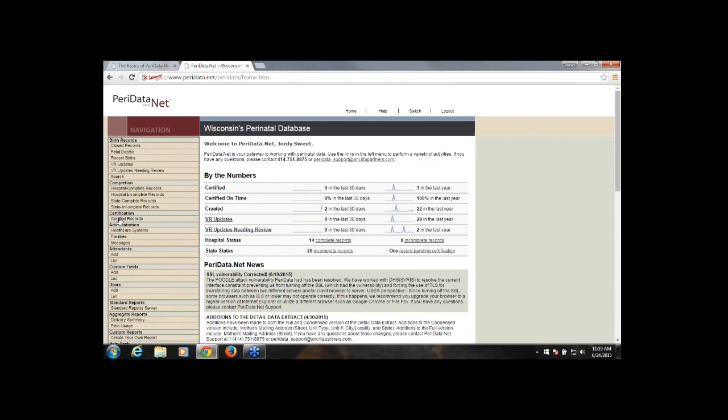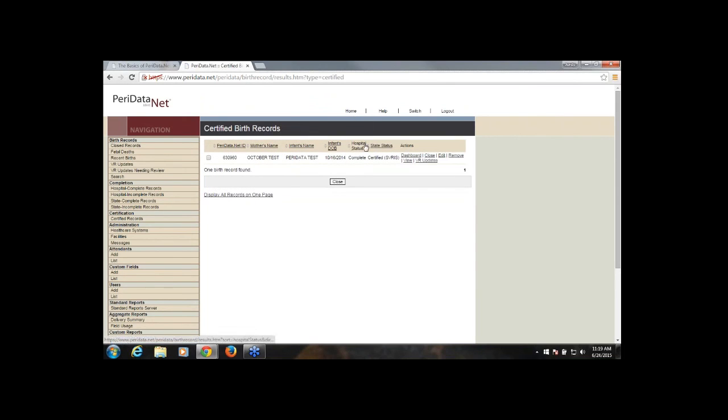Then for certification, this is simply a list of the certified records. And what I mean by certified is their state status is certified by Vital Records. So any records that are certified, it'll say that under the state status.